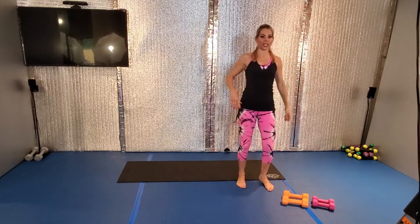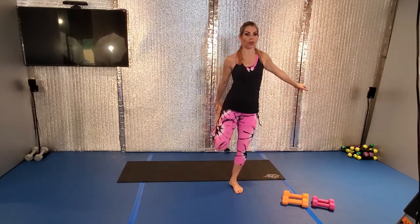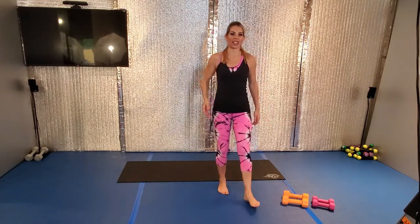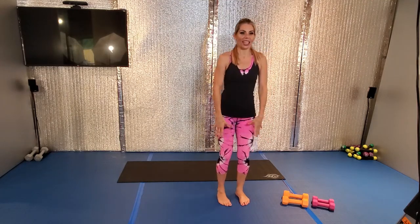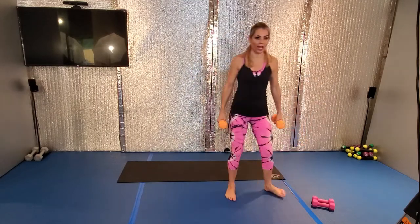Great. You're gonna shake your leg. Good. If you can hold on to a chair or wall next to you, stretch it. Lift the leg, tuck your tailbone in. Good, good. Shake it up. You're gonna grab a weight, your medium weight. You're gonna do some rows, okay? And you're gonna do some upright rows with a weight lift over the head.